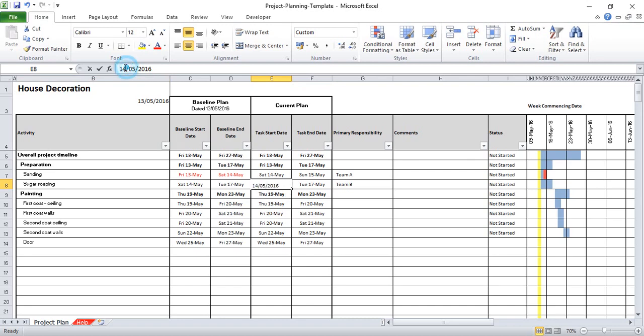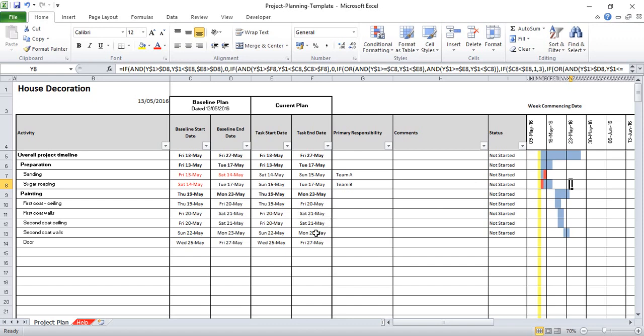It will need to start on the 15th because I can't start that until I start sanding. So I've moved those two tasks, and I still plan to finish the sugar soaping on the 17th. I think I can make the time up, but it's now highlighted in red that my baseline plan is at risk, and on my plan it's showing areas of red on the Gantt chart on the right where I'm expecting to overrun and when I'm expecting to start a task late.